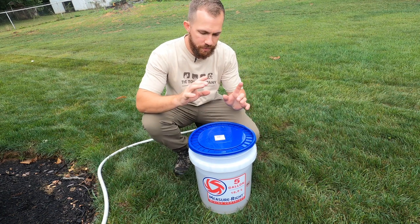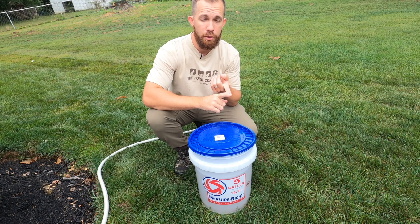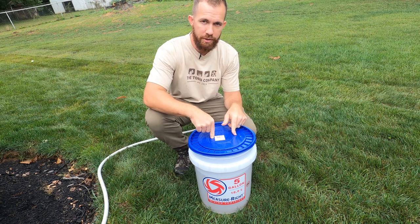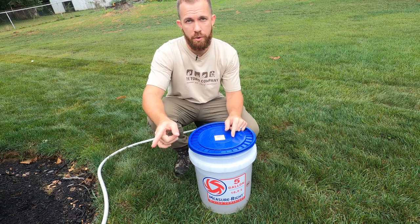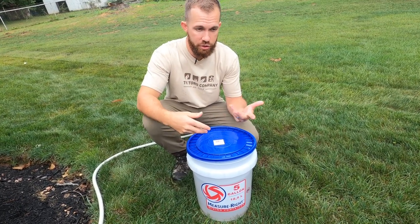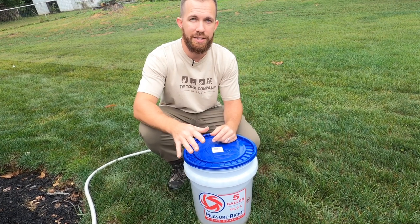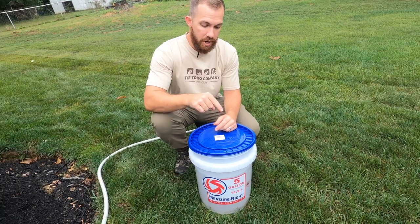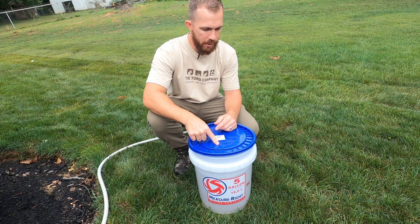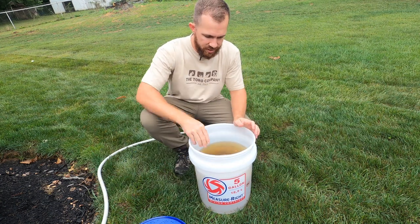I'm going to do a correction. I talked to Mountain View Seeds and they said you're going to do 24 hours in the water, then 12 hours out of the water, and you can repeat those steps three times. Or if it's starting to show little white fuzzy things, you can take it out and get it seeded right away. So I soaked for the first 24 hours, dumped it out, and now we're on the second 24-hour mark of the 365SS.